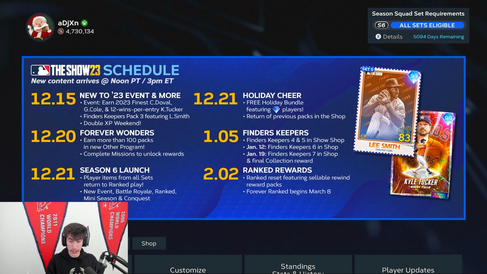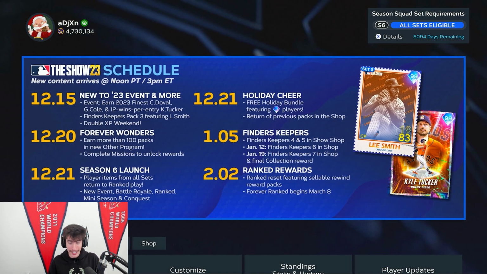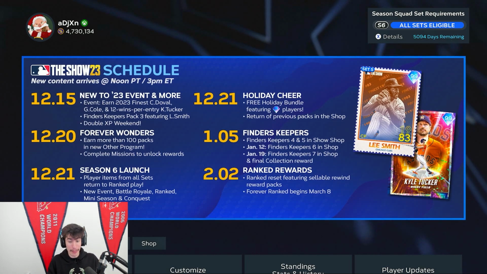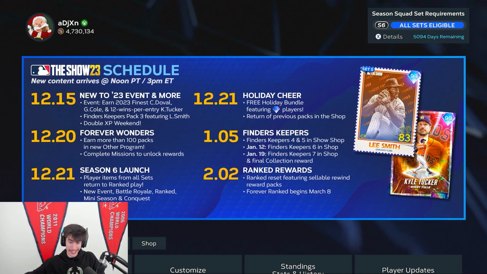Now moving on, we see February 2nd, ranked rewards, ranked reset featuring sellable rewind. See, dude, I can't do these R's and these W's, man. This is hurting my brain, but either way, the World Series packs, they're all the rewind packs, and there's no new rewards for World Series. They're not releasing any new diamonds, any new 99s like that. We just get a reset so you can go through the program, earn those packs again, since they already have the rewind ones in this current program.